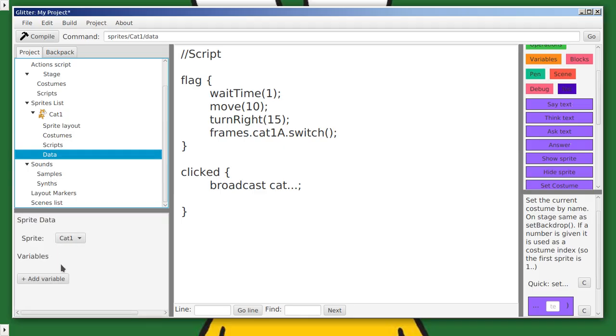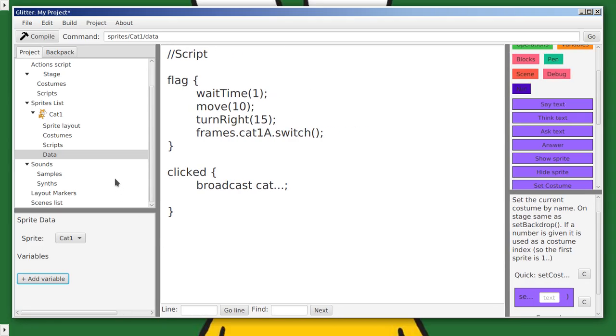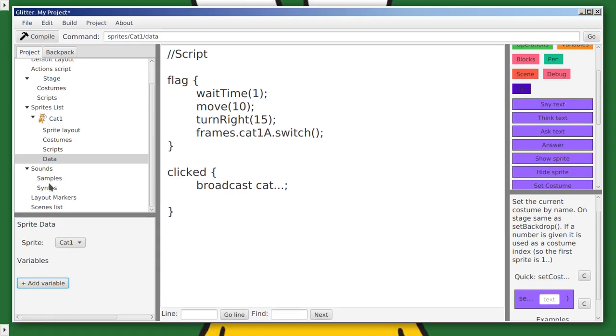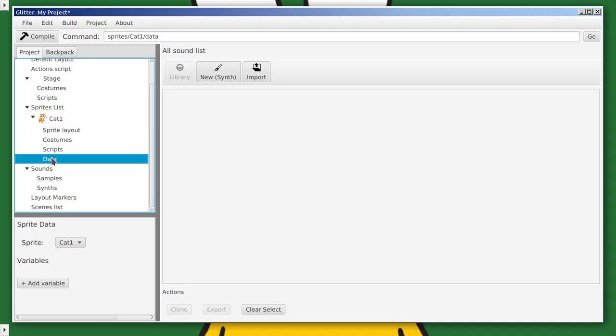There's this data thing, which is you can add variables in a graphical way, which has decided not to work, which is lovely because it worked before. If it doesn't work, well, I'll fix that. Is there an error? Why doesn't it work? Who knows?